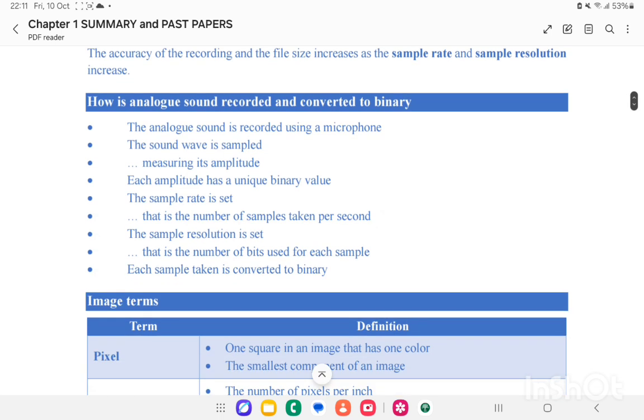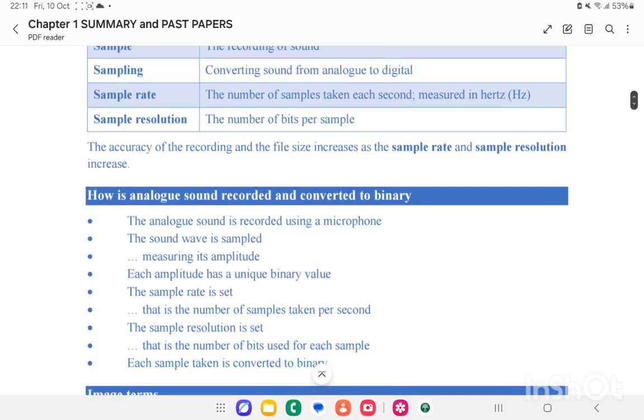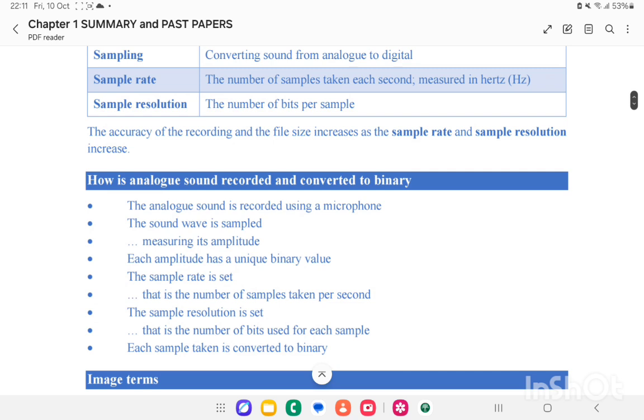So, the sample resolution also affects the conversion with the same idea. Sample resolution means the number of bits per sample.